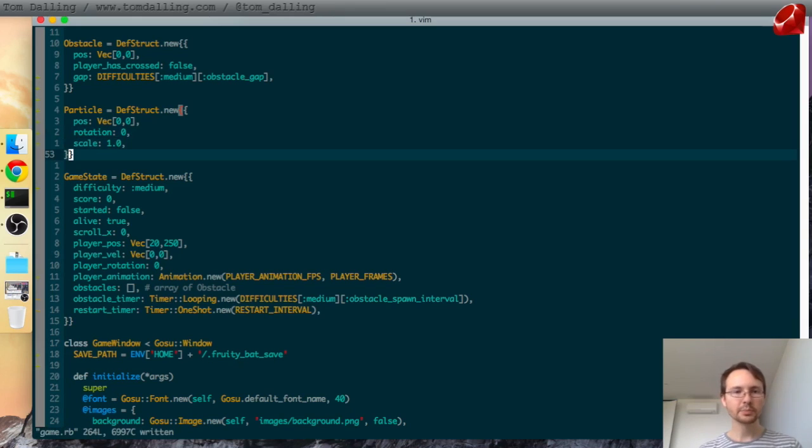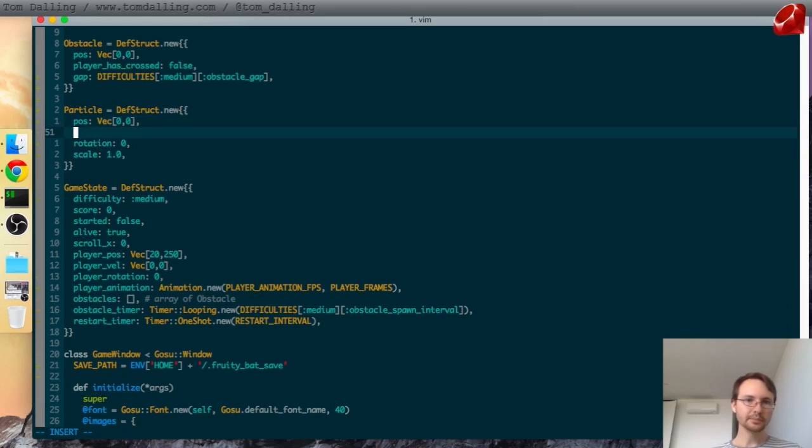So we'll have different size particles, they'll be spinning, they'll be obviously at different positions. So if they're going to spray out at different positions, they also need their own velocity, which is also a vector. We'll start off with no velocity.